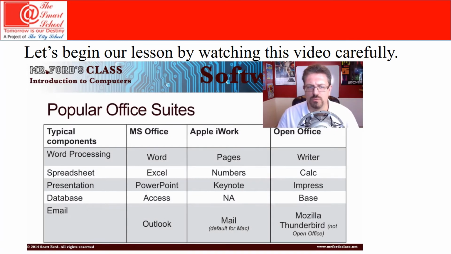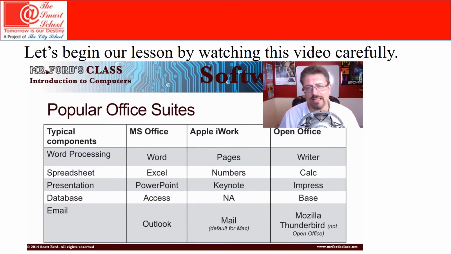Some popular Office suites. First of all, typical software we find in an Office suite include things like word processing, spreadsheets, presentation software, database software, and emails. Word processing, you're probably familiar with. You launch a program, you can type in there, it does spell check, you can bold, italicize, play with paragraphs, play with spacings. That's your word processing. Spreadsheet is your calculation software. You can do budgets, you can do tracking expenses, those kind of things. You can calculate hours. That's what a spreadsheet does. You put something in this cell, it adds, multiplies, divides, does some sort of functions, and you get an answer.